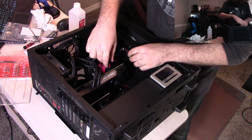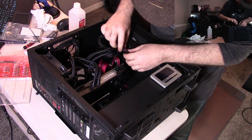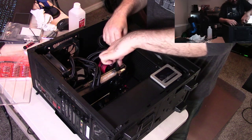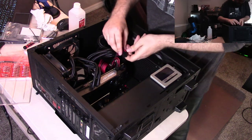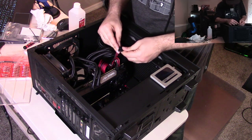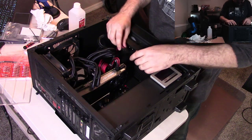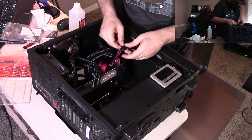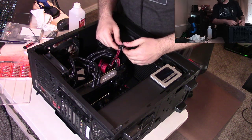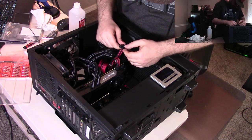Oh, I'm not gonna bother routing these. I'm just gonna plug them back in. I was trying to route these from the bottom and come up this way with these red ones, with the power cables. That's the more traditional way to do it. But I kind of like the way it... Well, now everything's coming out of here, but that's okay. I can't wait to get this thing up and running, guys. I cannot wait. It's going to be awesome.